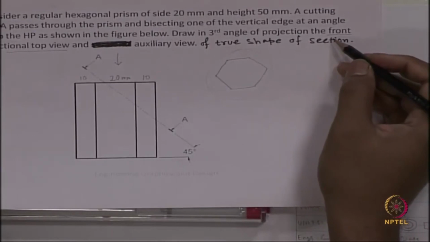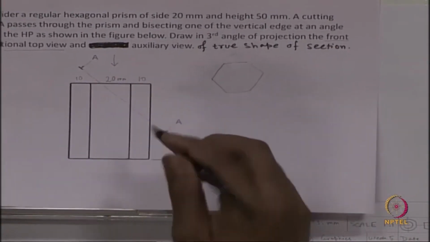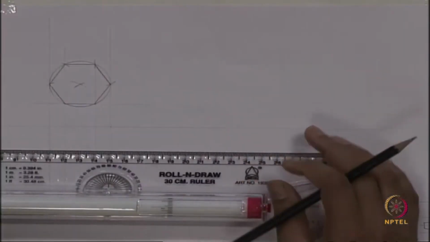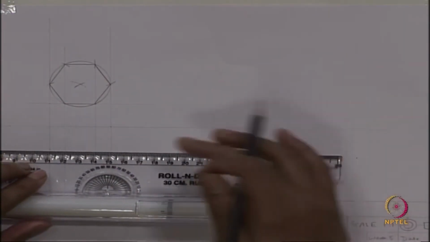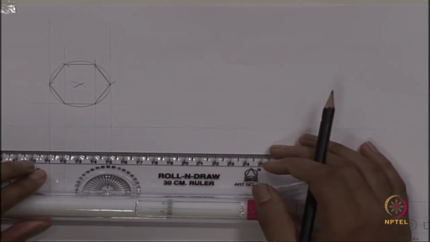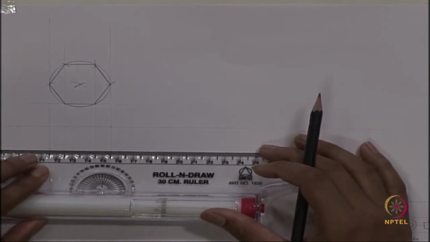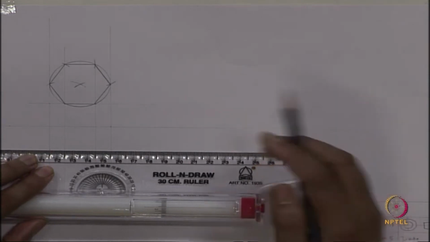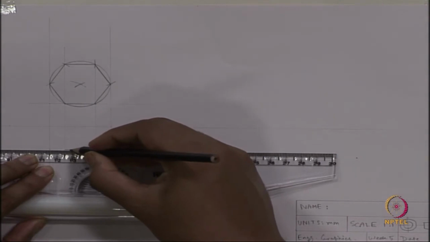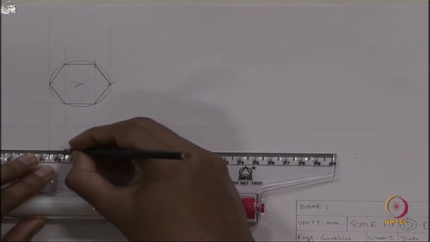So, the front view is very simple. This is exactly what has been given in the question, and both the front view and top view I am drawing at a distance of 20 from the reference line. This is interesting, see what we have got: the middle edge is definitely 20, and these two we have got as 10 each.